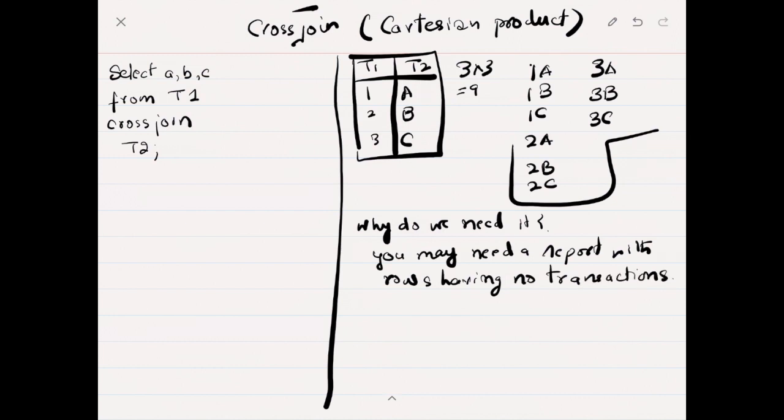You want to have all rows even though they don't have any transaction. For example, some CEO wants to know by gender how many employees are there in each title, even if some titles have no employees.